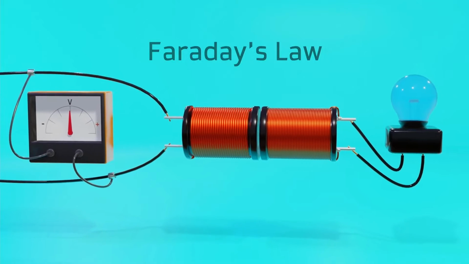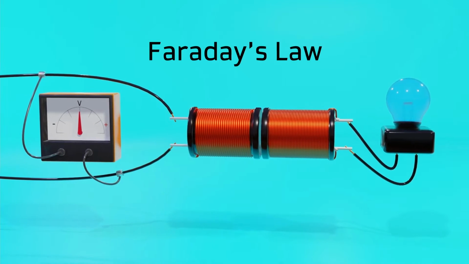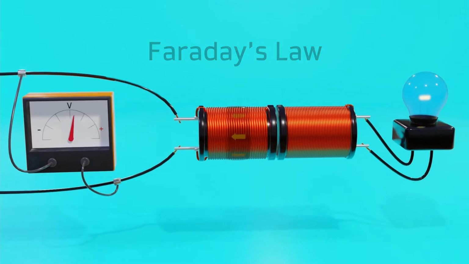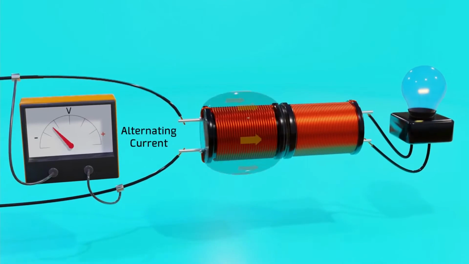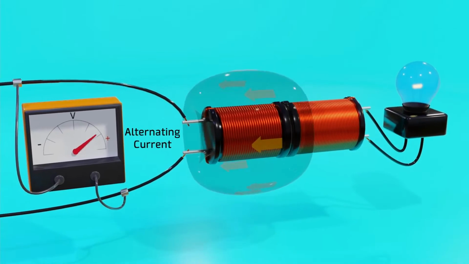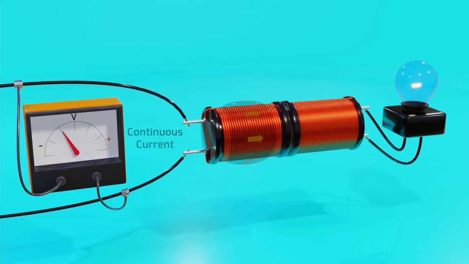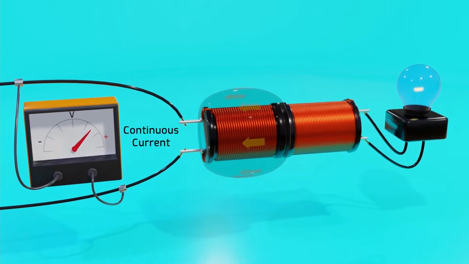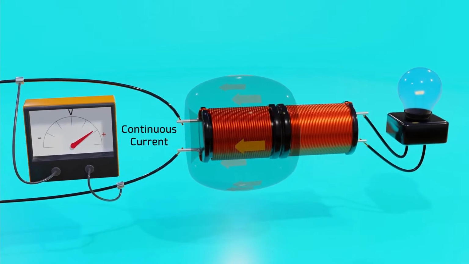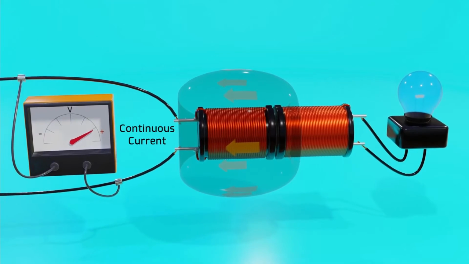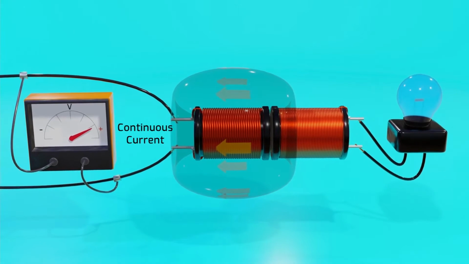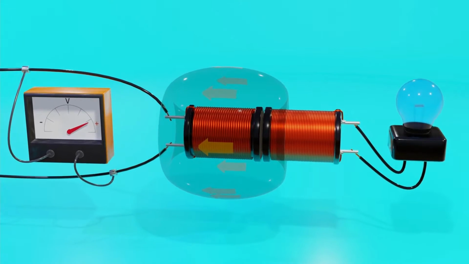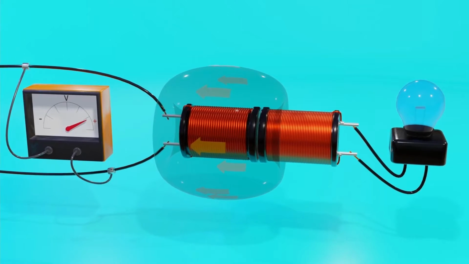This occurs due to Faraday's law, which in simple terms tells us that in order to induce a current in a conductor, the magnetic field must be changing over time, either increasing or decreasing. So if we use direct current, the primary winding will generate a magnetic field that will eventually stop growing and be constant over time. And as a consequence, the secondary winding is only going to induce a current at first, but once the magnetic field is constant it will simply stop inducing a current.